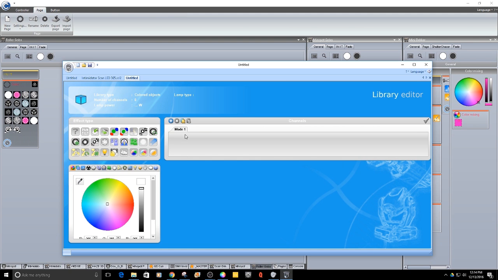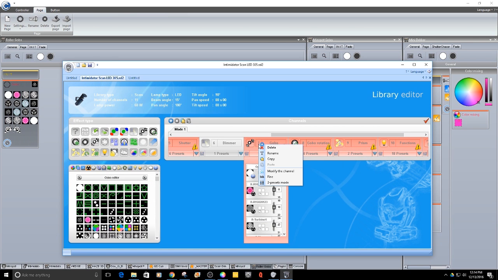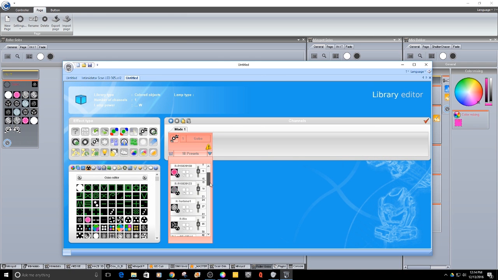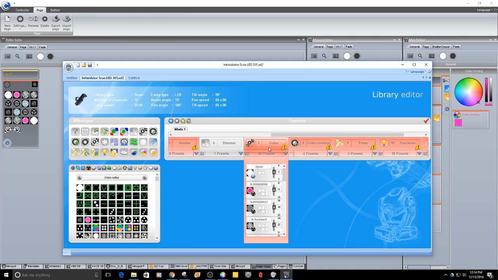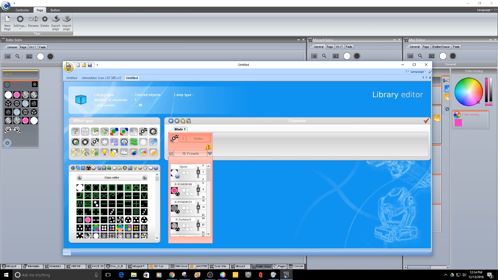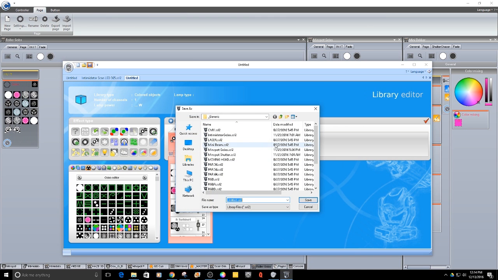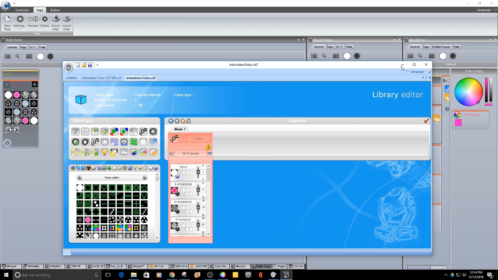and now let me go back and copy this again. Copy. We're going to go ahead and paste it. So you see I have all of my gobos and those presets all defined just like it was on the original fixture. So we'll go ahead and save this. I'm going to save it in my generic, and I've already created it, but I'll save it again here as my Intimidator Gobo. So go ahead and save that.